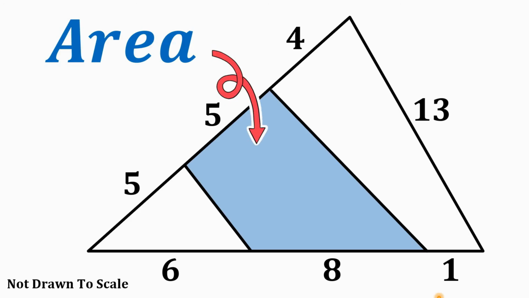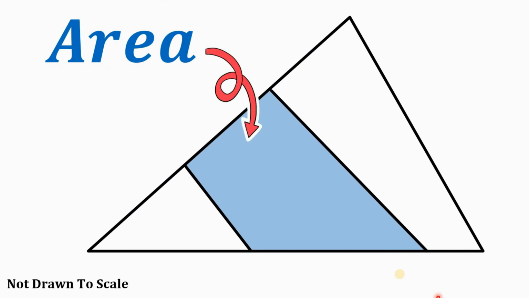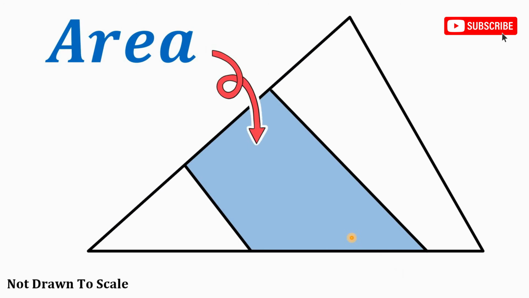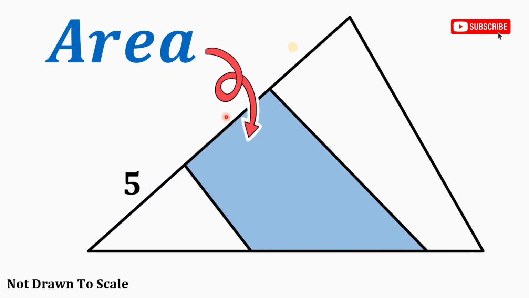Today, we will answer this geometry challenge coming from one of our followers. And the question goes like this. The goal is to find the area of the shaded region, given this information. This length measures 5 units. This is 5 units. This is 4 units.